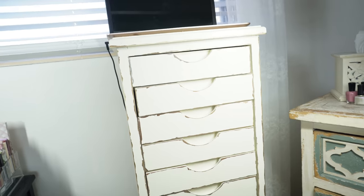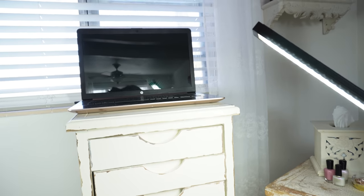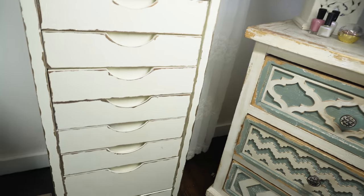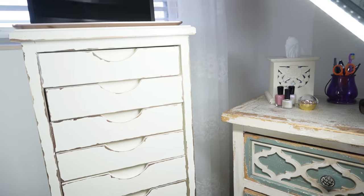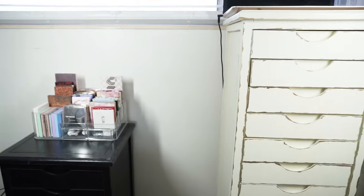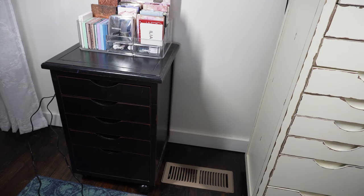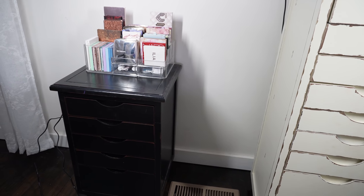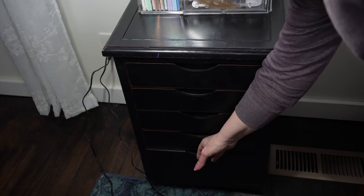I'll start by showing you what I use for storage. This is my nightstand next to my bed. I have a tower I got from Hobby Lobby that's like the IKEA doors but a little more shabby chic. Last summer I got one about half the size at a garage sale, which I really like. I store some of my palettes on top there, though I do have palettes stored in other places as well.